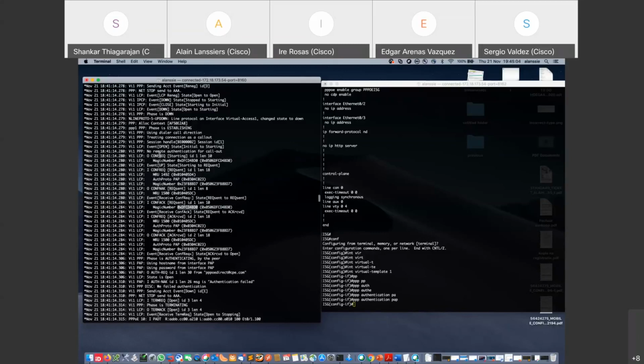Normally, if you would see an outgoing configuration with the magic number, and assuming this ISG would send an outgoing configuration request with the exact same number, then this CPE will detect a loop. But here it's correctly handled.